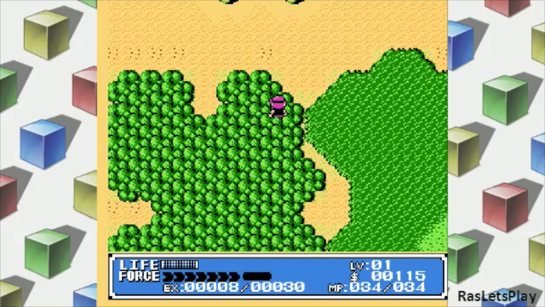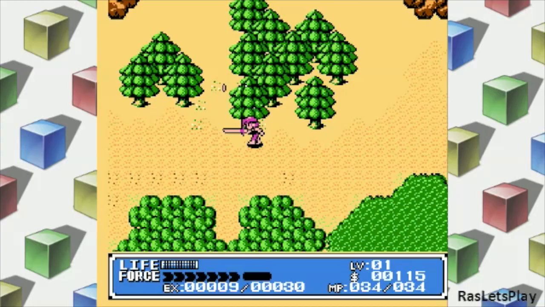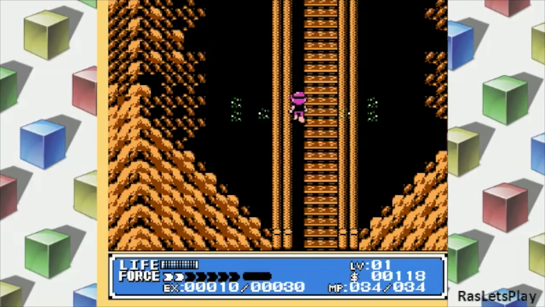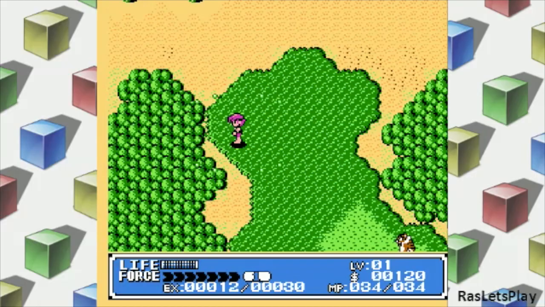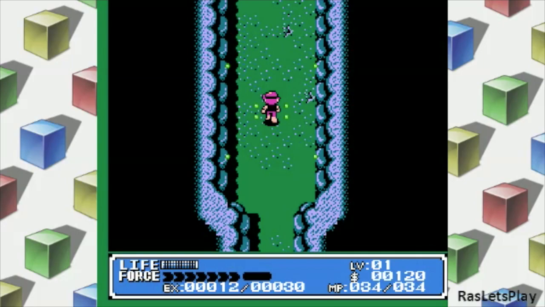When I played this as a kid I would use the power attack all the time, and in recent years I started to use the stabbing technique I've seen other people do. Oh, I forgot to get the flute. That's okay. The first thing we need to do is talk to the wise man.